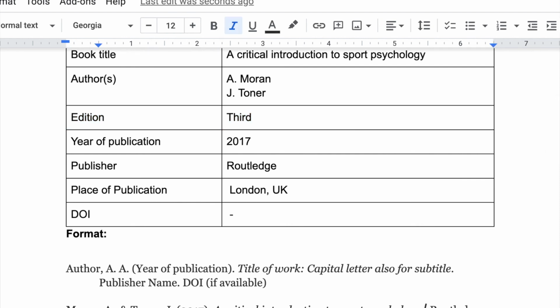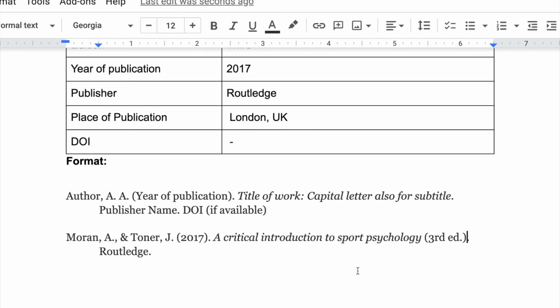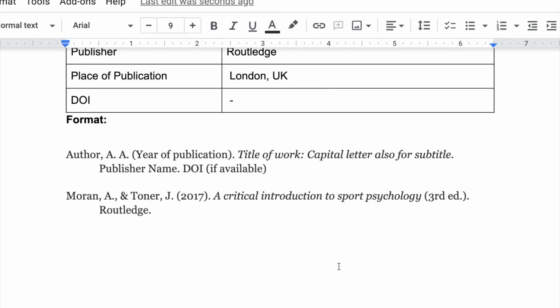And it's not supposed to be italicized. So it's just in Roman, add third edition, right? So you're using the abbreviated form, and then you close the bracket, and there you go. This is what the reference looks like.